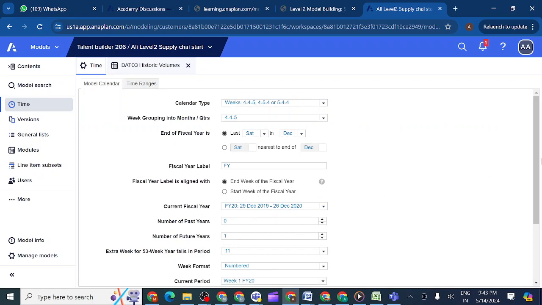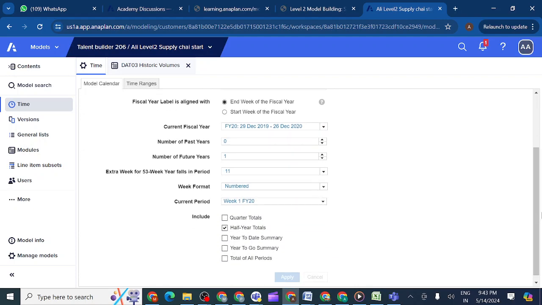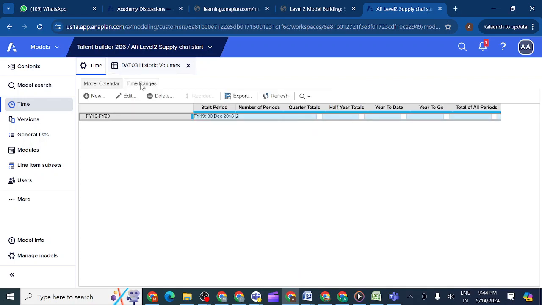So we can see here what our current year is. You can see now current year is 2020, financial year 2020, current fiscal year. Number of future years we are taking is 1 year. So 2020-21 you have time in model calendar. That is the reason we have taken here in time ranges 2019 and 20.